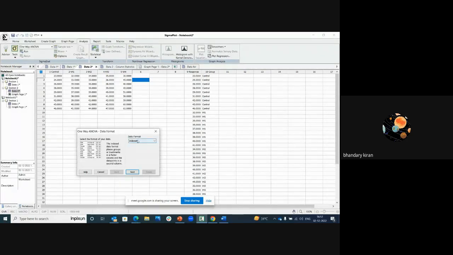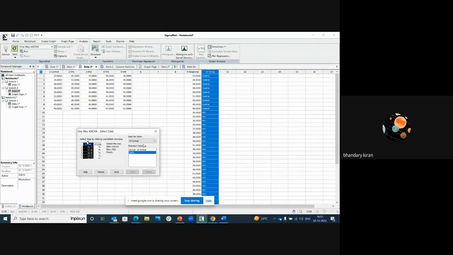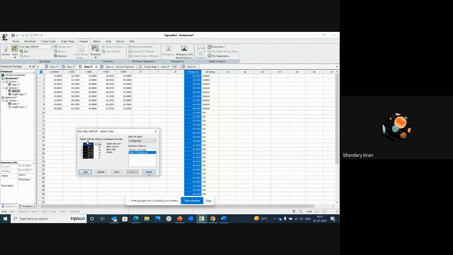I'm going to apply the analysis to this second format, the indexed format, so I kept that as it is. Next, my grouping variable is this one. I just click on that column, and my data, the response or dependent variable, is this one. Just click on that column, then click Finish.